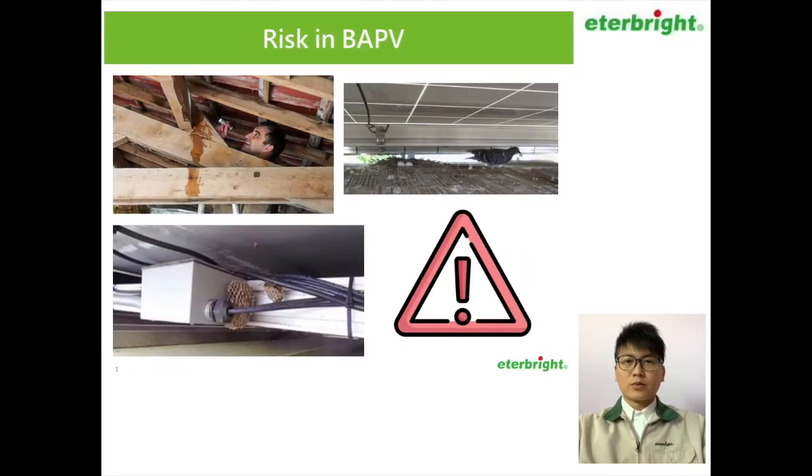Furthermore, birds and bees will nest under the solar module, which might cause safety issues in the wild and for the module itself. An installed aluminum stand needs a hole drilled in the roof, which might cause a water leak, considering the old condition. Putting a solar module on the roof has the highest risk: fire accident, too much weight impacting the structure, and toxic materials that might injure the human body.